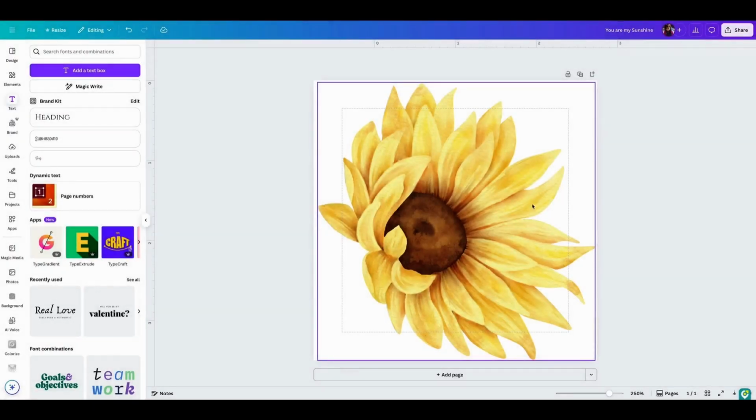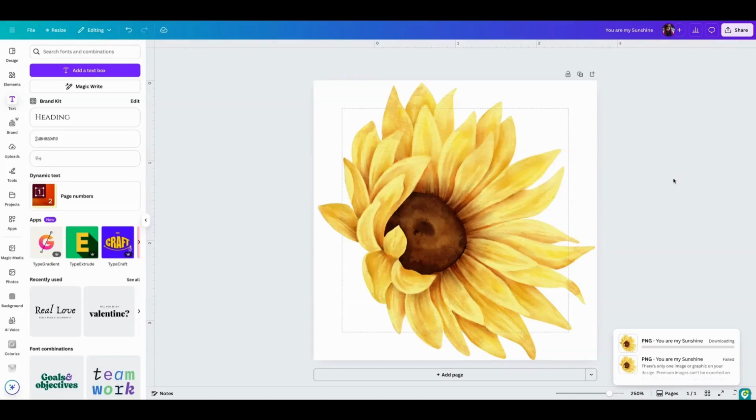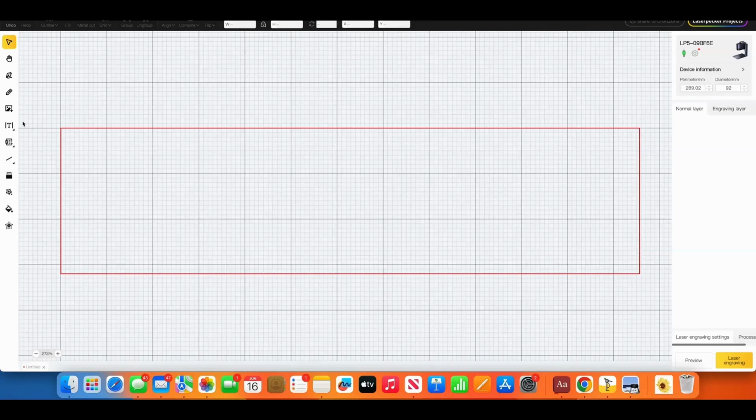Sunflower design goes engraved. This sunflower design has been one of my go-to favorites for sublimation. Honestly, it's a bestseller. I've used it on candles for birthdays, sympathy gifts, and encouragement pieces, and every time it brings a sense of joy and warmth. Now we're giving it a new twist, engraving.